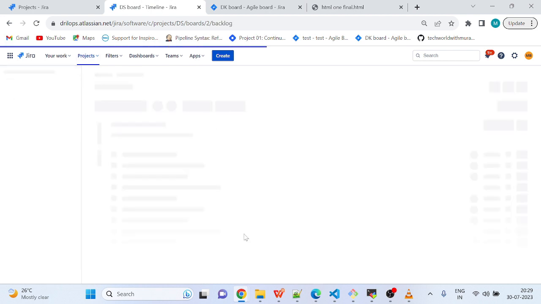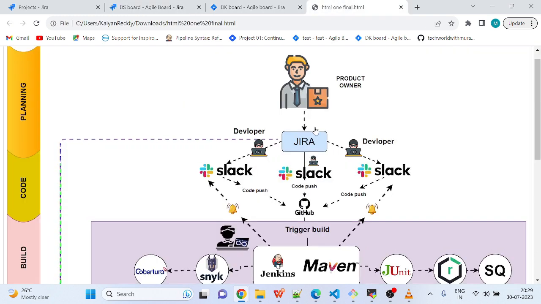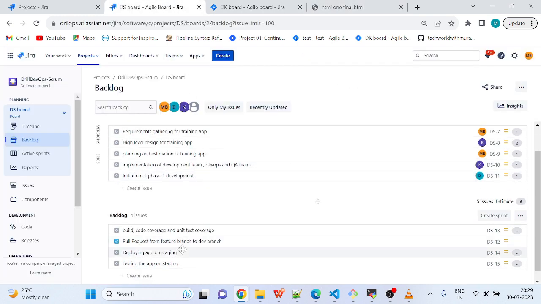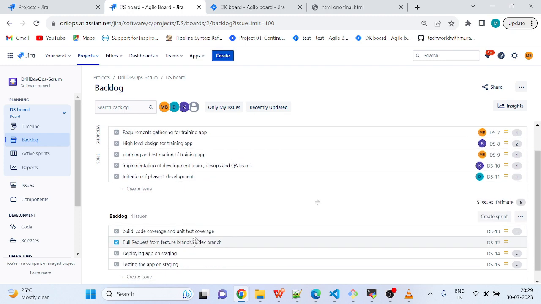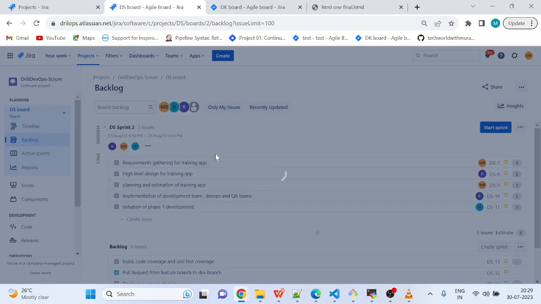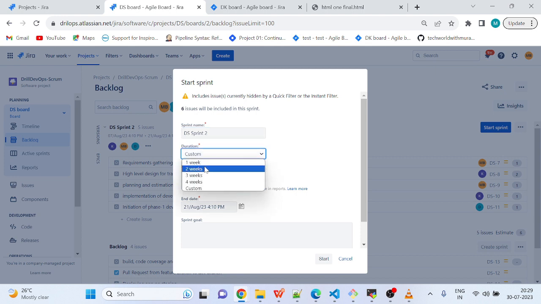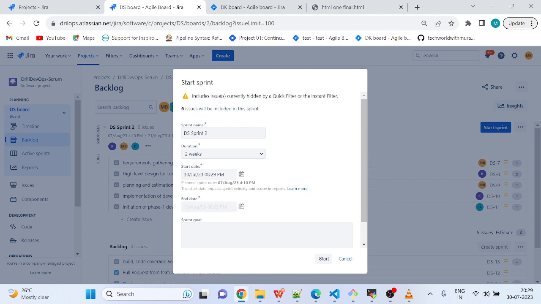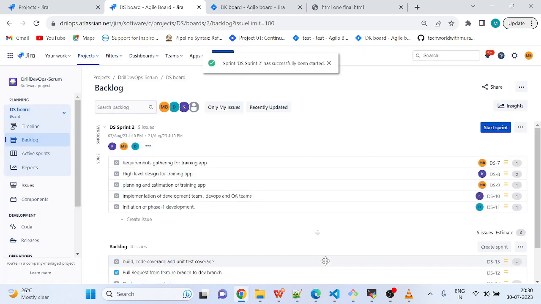If you see the Scrum backlogs, let's suppose the sprint planning is happening. He is going to pull all these items in, let's suppose, let's start a sprint, and my sprint should span 2 weeks. You can see these weeks, custom weeks, maximum it is 4 weeks, but you can always customize it according to your needs, but we are planning for a 2-week sprint. And it is going to auto create the dates. So you get this for 2 weeks, you can start the sprint.